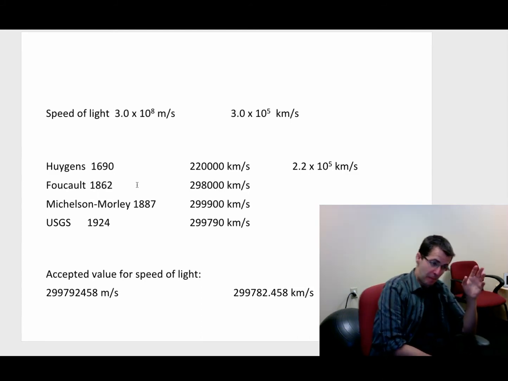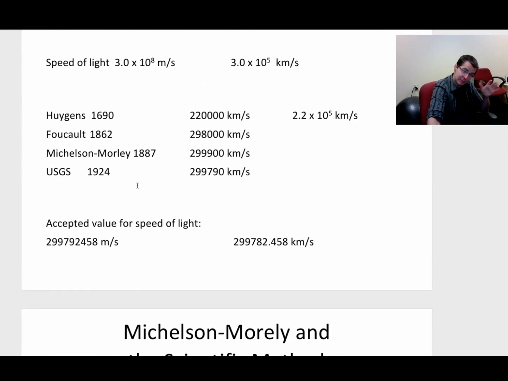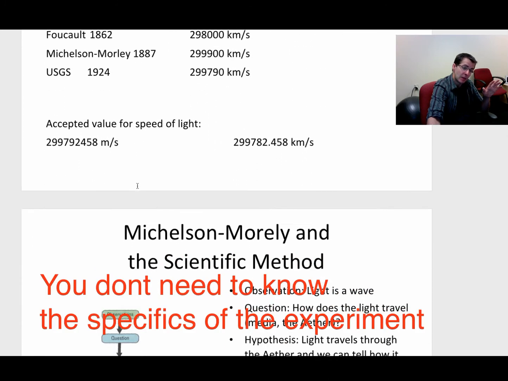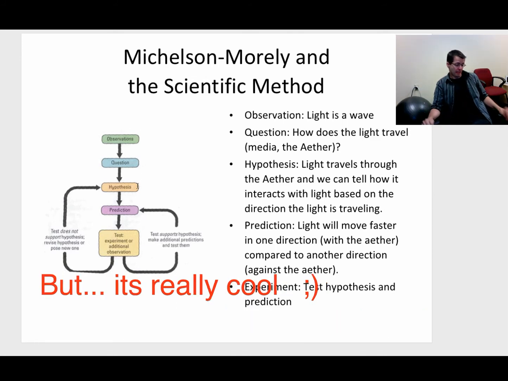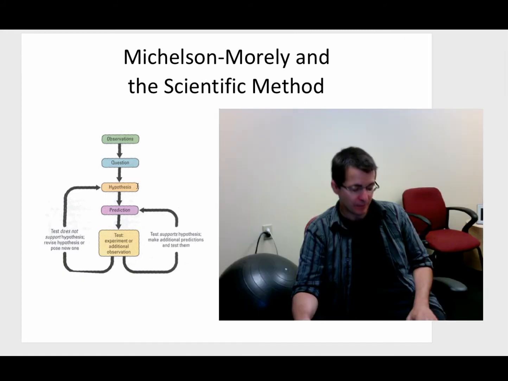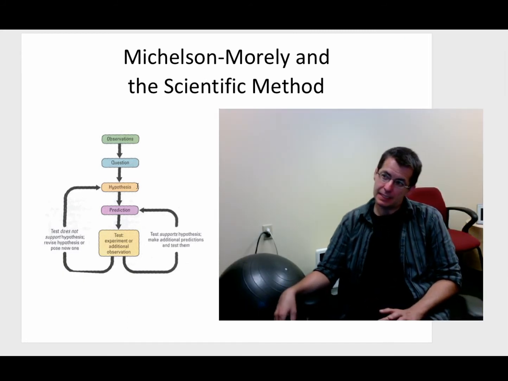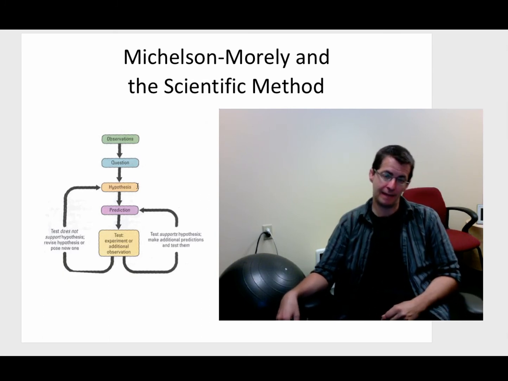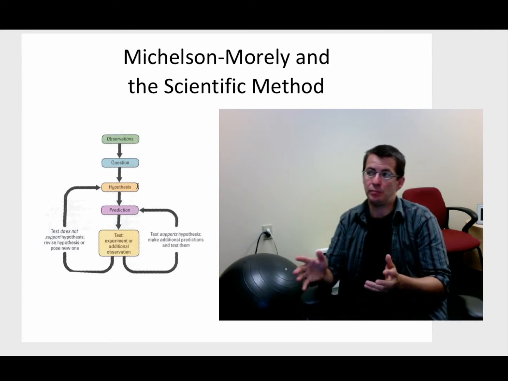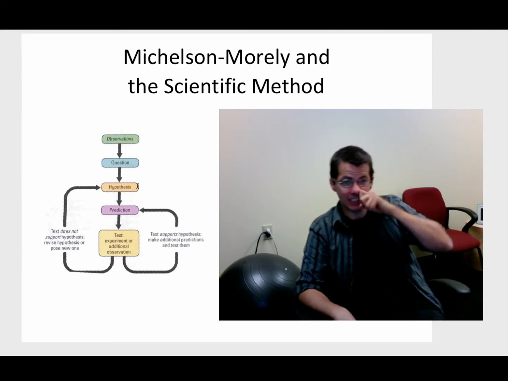Now, where this is important has to deal with the Michelson-Morley experiment. The Michelson-Morley experiment is what I'm going to use to illustrate the scientific method. The scientific method is the process by which all science is generated. Now, the scientific method is the ideal. It doesn't always proceed like this, but this is what we strive for. The Michelson-Morley experiment is basically contingent upon precise measurements of the speed of light. Let's break down what the scientific method is and then relate it to the Michelson-Morley experiment.